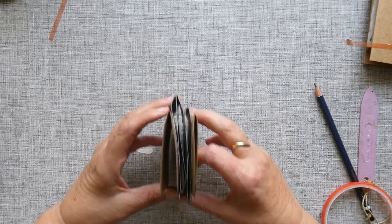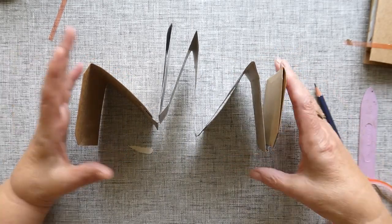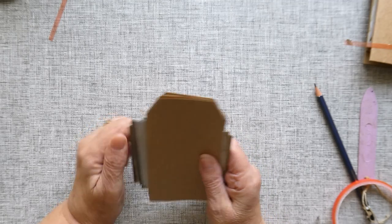But as you can see now, when we open it out like so, it should hold itself up. Right, see you in a minute.